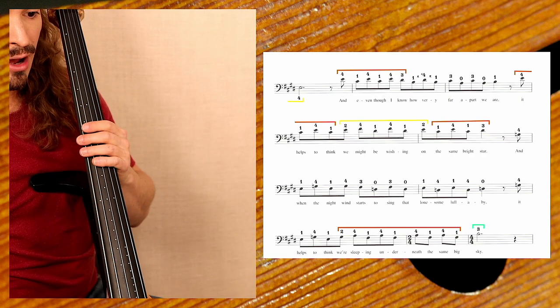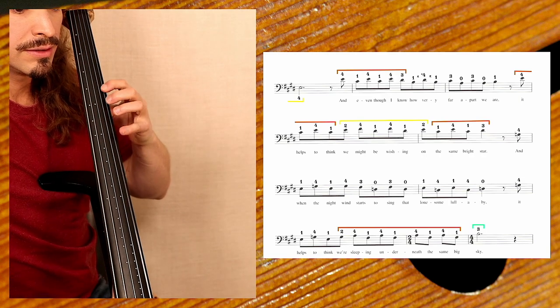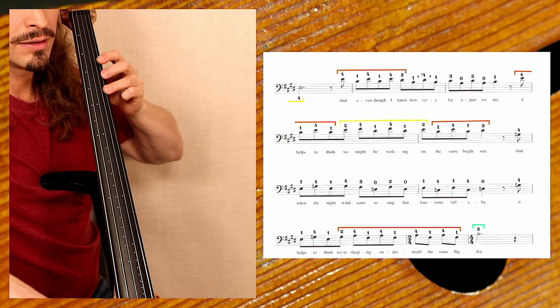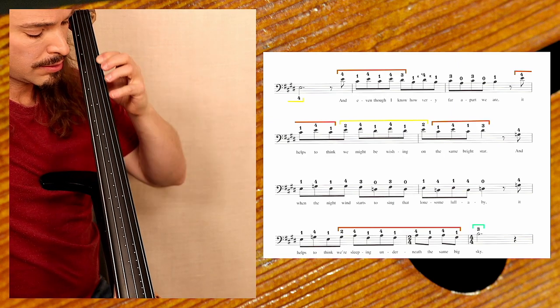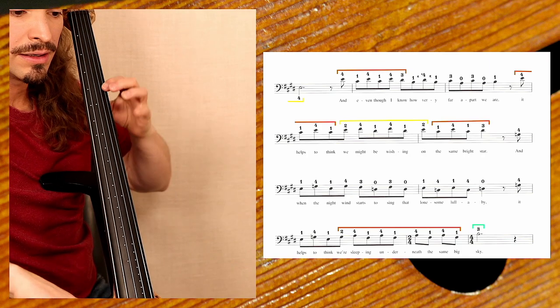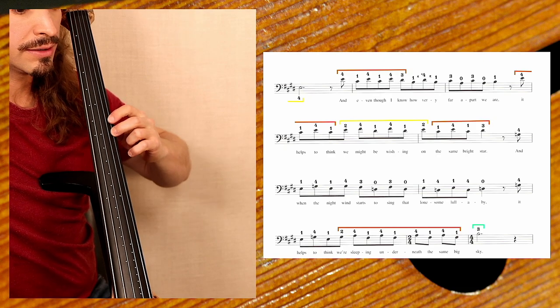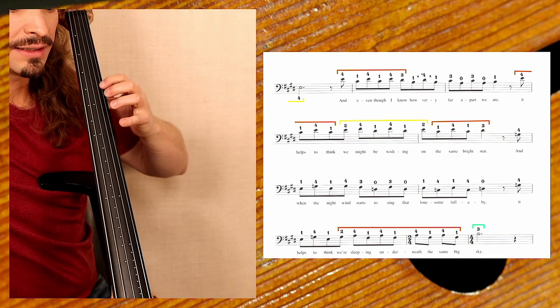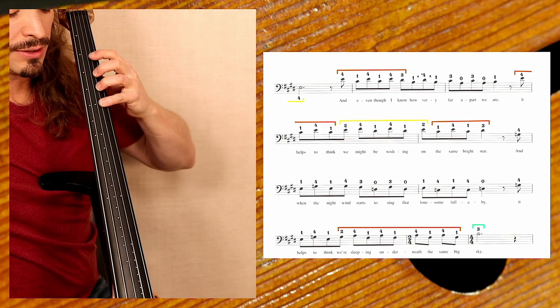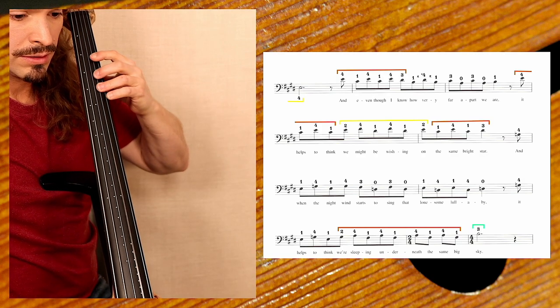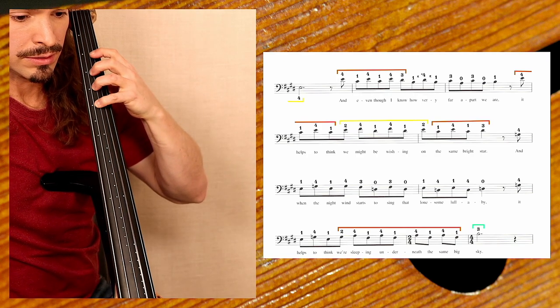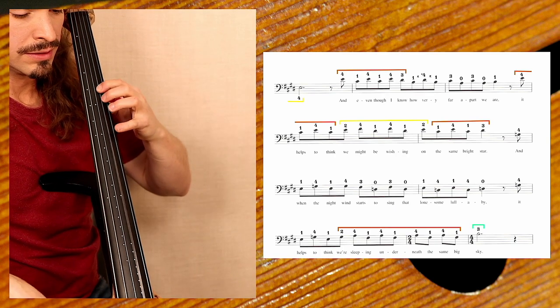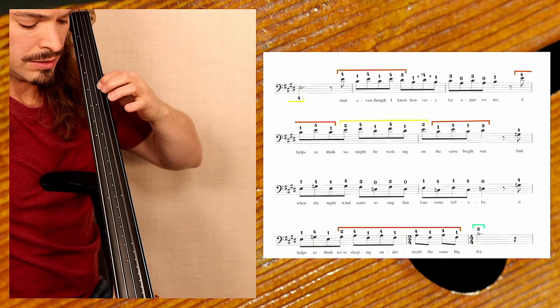And at the end there you're not doing the extended end of the string crossing. That is completely your choice. Yet for the next part, even though I know how very far apart we are, then shift to open that hand, back to 4 on the E, then 2 on the E to the upper third, back to the upper second, first position, upper second, fourth.